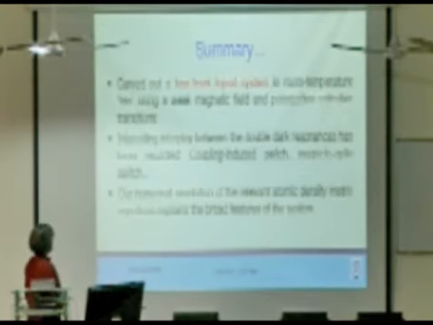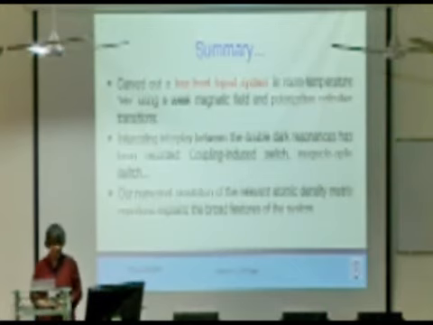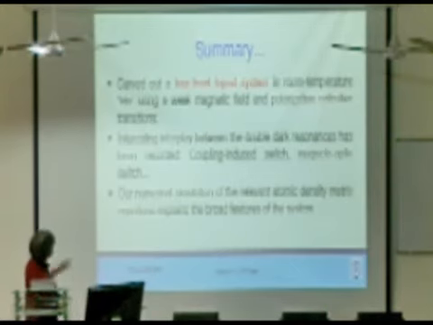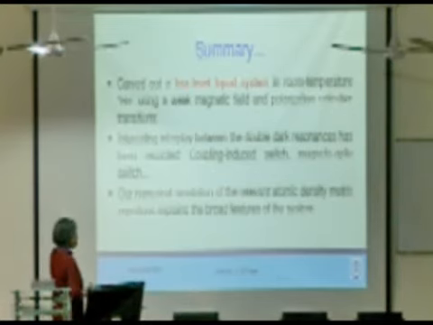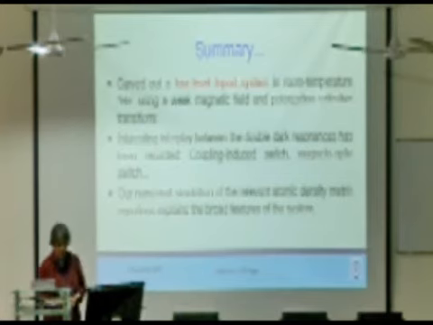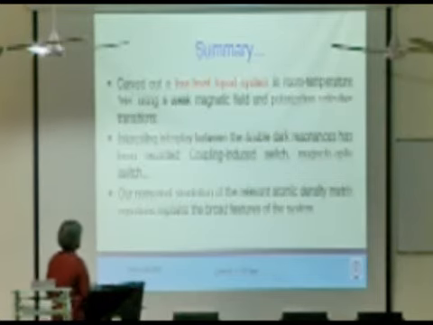From the three-level system, we have graduated to a four-level tripod system using the same system of room temperature helium. In this case, we use a very weak magnetic field, and again, polarization selective transitions. We have seen interesting interplay between double dark resonances, and the applications are many. We have not gone into the pulsed regime.